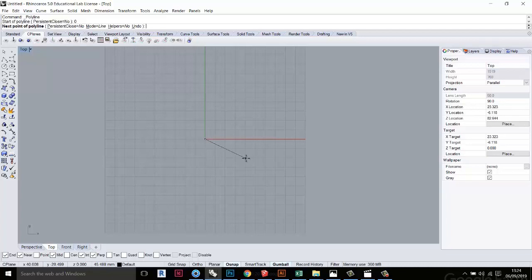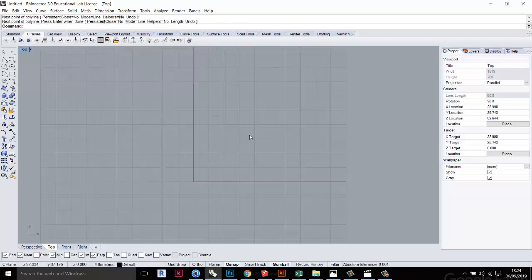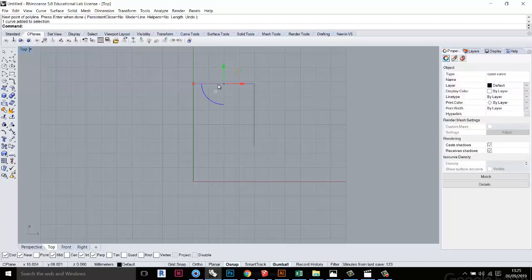Next one we're going to look at is smart tracks. I'm going to draw a vertical line by holding my shift. If I want to draw another line which is the same distance away from that red line as this end here, I could draw a line across holding my shift and then start another line and then delete the one that I don't need. That would be one way of doing it.